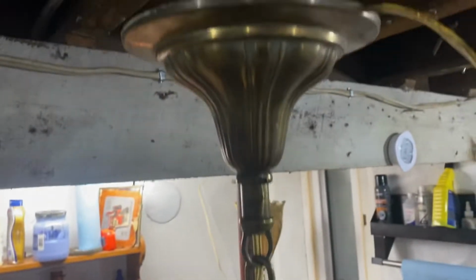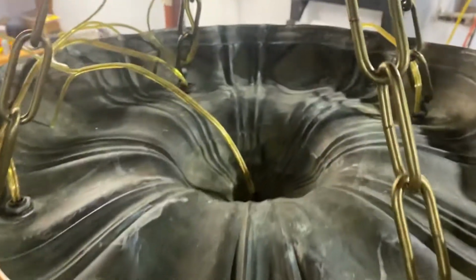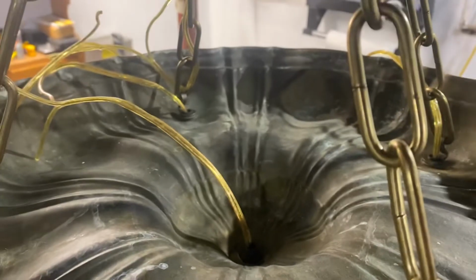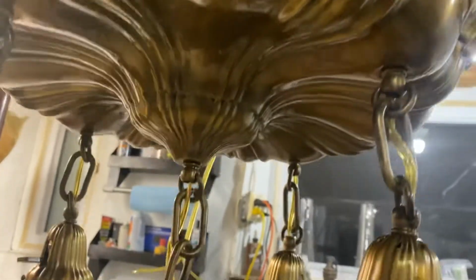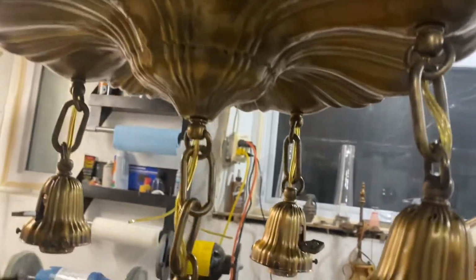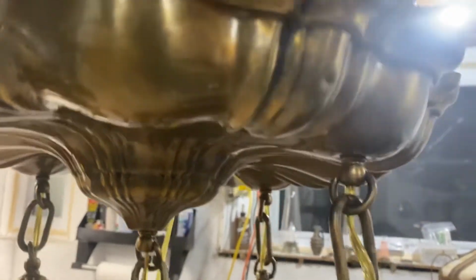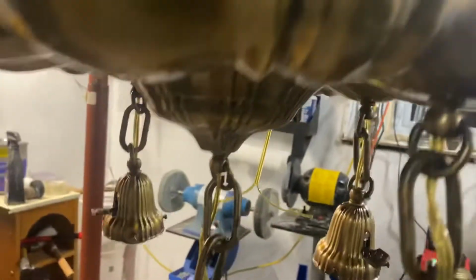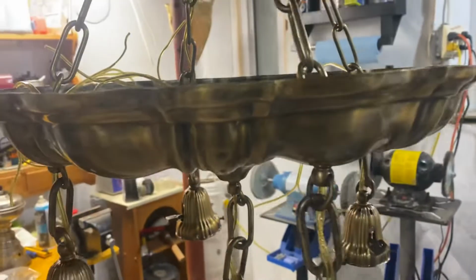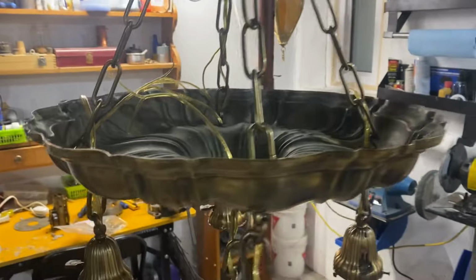So I have this pretty much ready to go. I just got to do some final connections. That's kind of the original ugly oxide finish on the inside that you don't see. But this outside, I totally repatinated it. So it's got this antique brass finish to it. That wasn't too big a deal to do. I really enjoyed that, actually. I did that last spring, I should say. And it's been sitting in a box since. So I'm just going to finish off on that. So that's pretty much it this week.